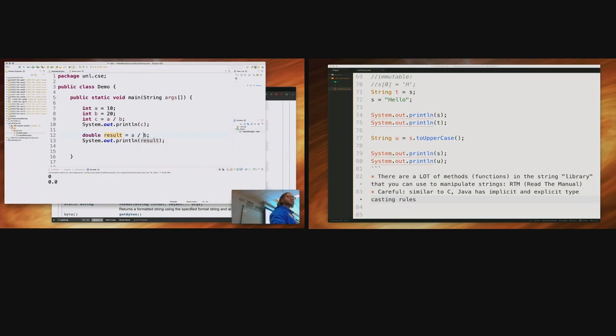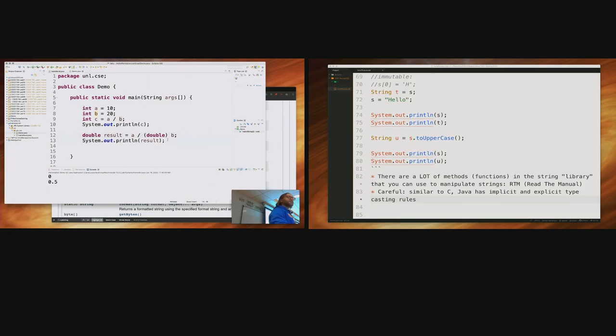So what's the solution? To typecast at least one of them as a double. For the purposes of this calculation on line 12, temporarily treat b as a double, so that I have an integer divided by a double, so that the result is a double. And when that happens, I can go ahead and get 0.5.